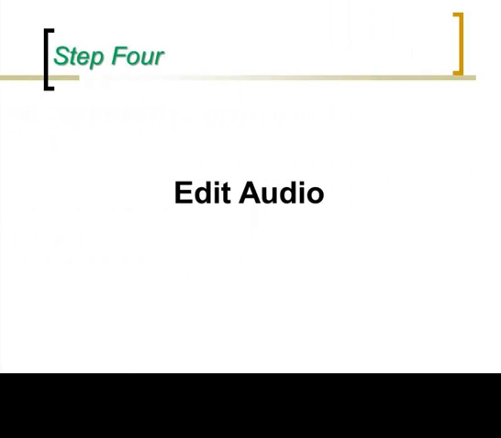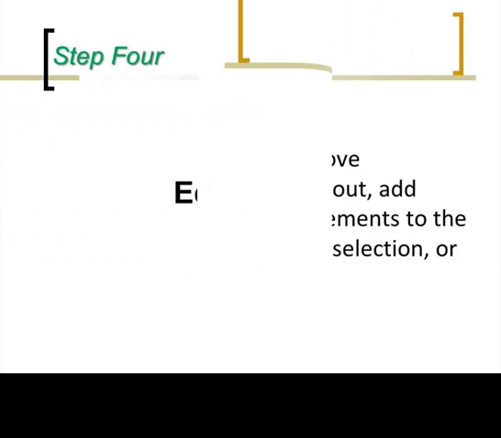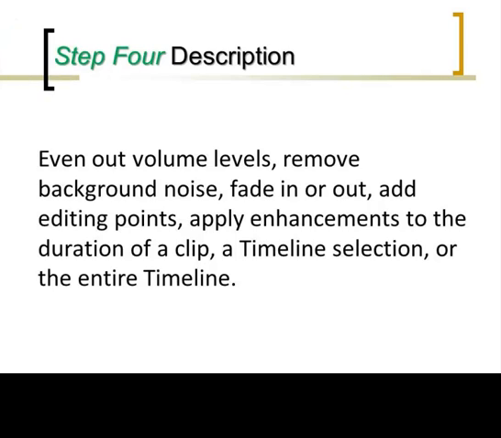Step 4. Edit Audio. Using the Audio tab, you can even out volume levels, remove background noise, fade in or out, add editing points, and apply enhancements to the duration of a clip, a timeline selection, or the entire timeline. However, loud noises, such as the slam of a door, cannot be corrected.